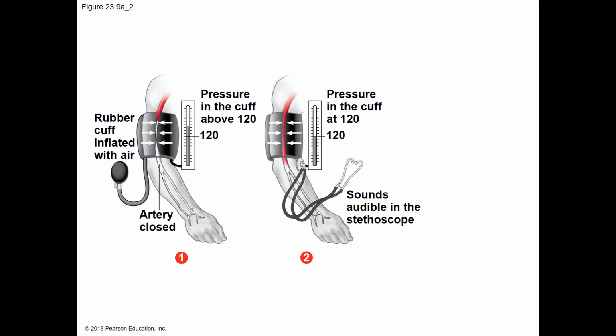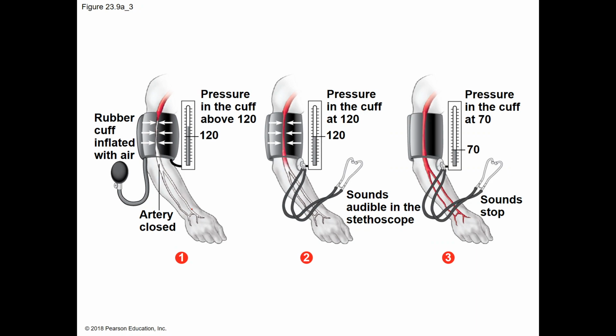The pressure at this point is what's referred to as the systolic blood pressure. Then the sound of the blood flowing unevenly through the artery continues until the pressure of the cuff falls below the pressure of the artery during diastole. Now the blood is flowing continuously through the artery and the sound of the blood flow ceases. That's when the second reading is taken, and that's the diastolic pressure.